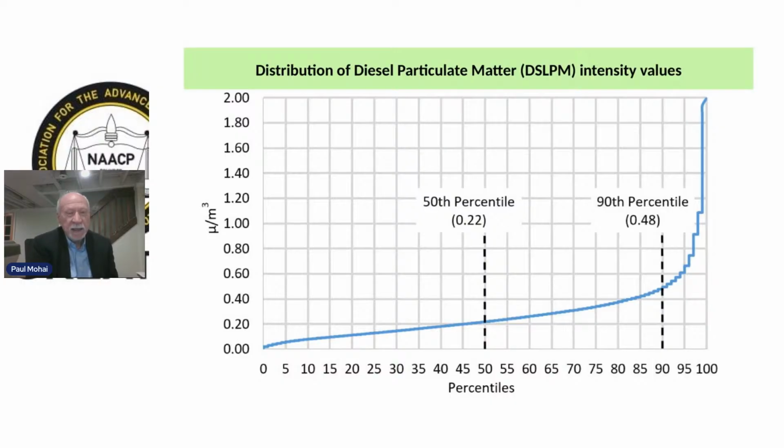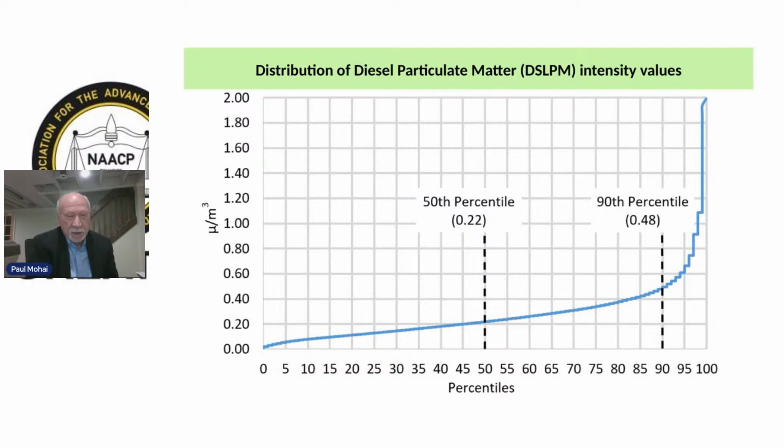Now, what that means is that for half the census tracts in the U.S. and Puerto Rico, the diesel PM concentration is 0.22 or less. And the other half of the census tracts in the U.S. have values that are greater than 0.22. What's important about that median value is anything that's above the median is disproportionate. I get the question asked a lot, well, what's disproportionate? Well, if you know what the median value is of whatever environmental burden you're studying or interested in, if the value for a census tract is above the median, then it's being disproportionately burdened.